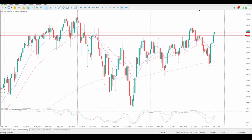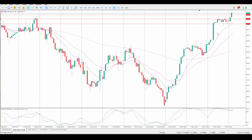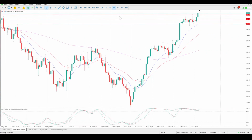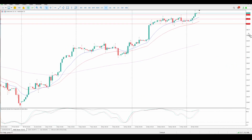So we do have a lot of chaos to the left, which will definitely impact price, and I just want to put that tail in place because that is something we definitely do need to pay attention to. And I can just fine tune. No, there it is there. Okay, so if you just have a look at that structure, look left, there's a lot going on, and we have got a clear break of that. Now the question is, is it an exhaustion break or is it a break?